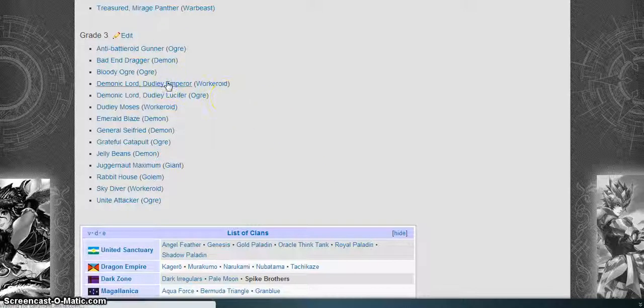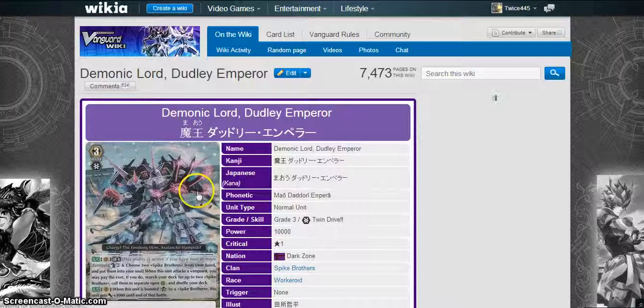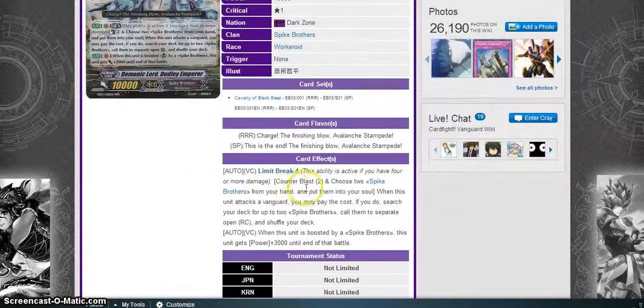And then, if you can combine it with Demonic Lord Dudley Emperor, one of their other main boss cards, his Limit Break is Counterblast 2 and choose 2 Spike Brothers from your hand and put them into your soul. When he attacks a Vanguard, you can pay the cost. If you do, search your deck for up to 2 Spike Brothers, call them to separate rearguard, and shuffle your deck.